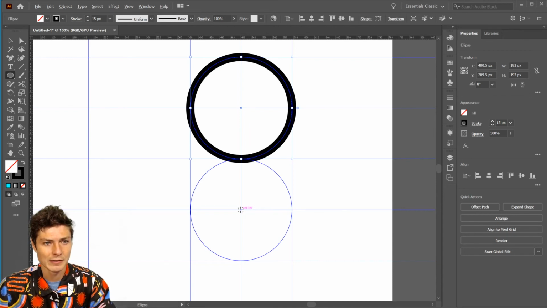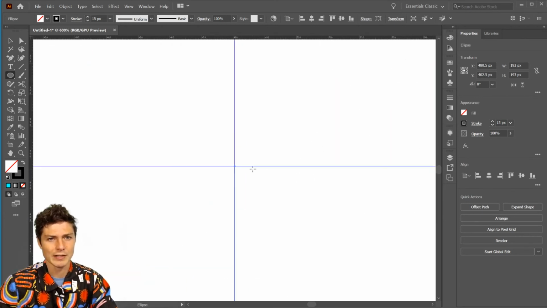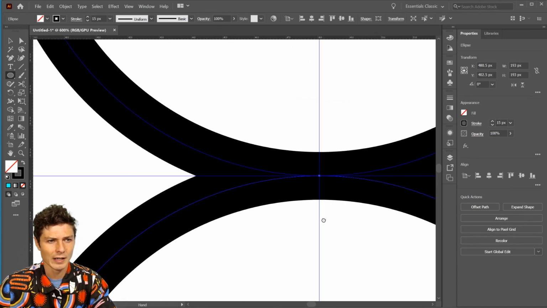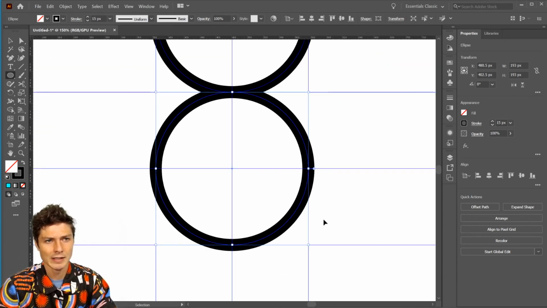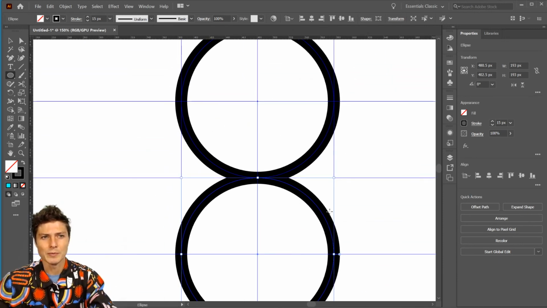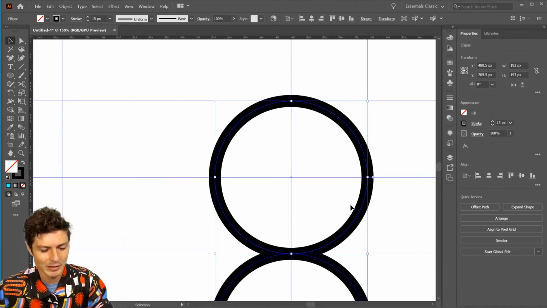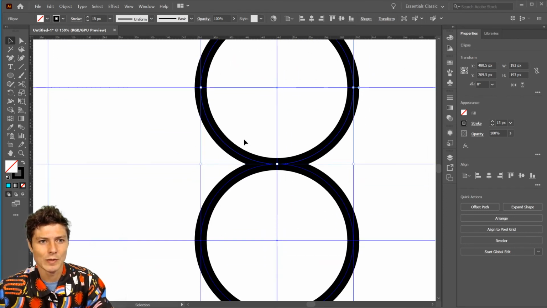Let's do that again. So center, build out. Let's see how I did here. Looks like I got it. So, sometimes smart guides will deceive you. You just have to be vigilant. So click on a shape, and now I'm going to cut the shape. I want to make this sort of like S situation.